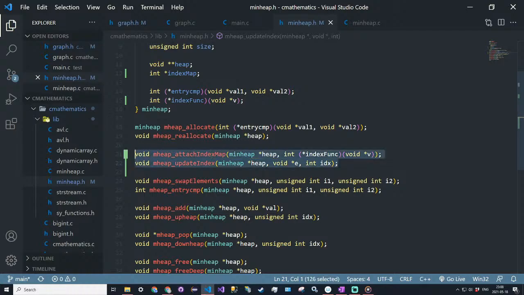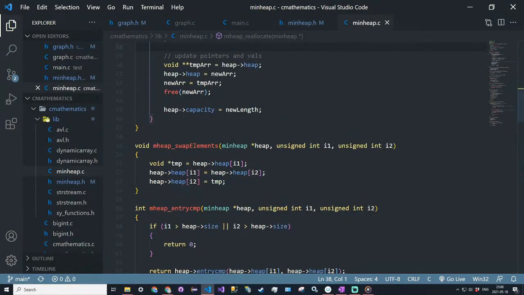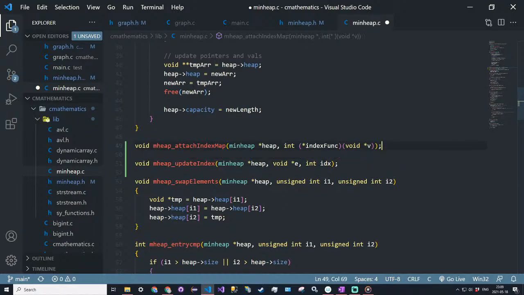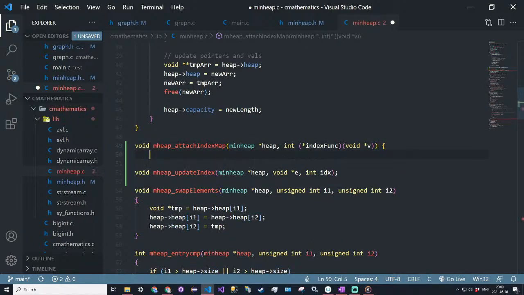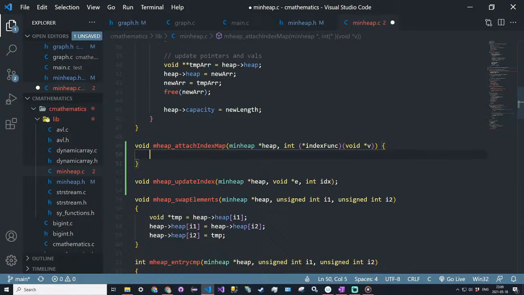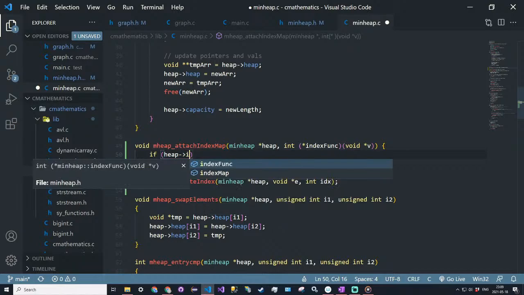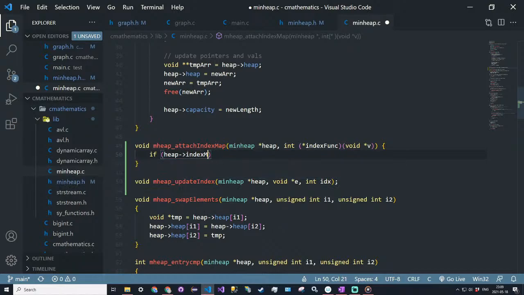Alright, so let's copy these 2 signatures and we will put them in minheap.c. So for attach index map, we're going to have a check here to determine if there already is an index map attached. So if heap dot index map, then we're just going to free the existing map.